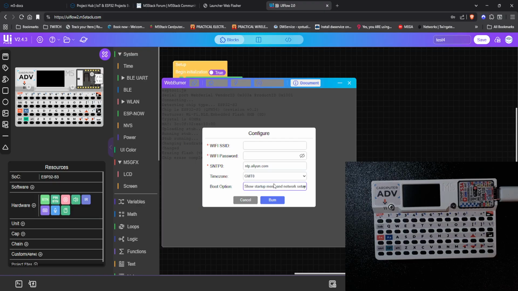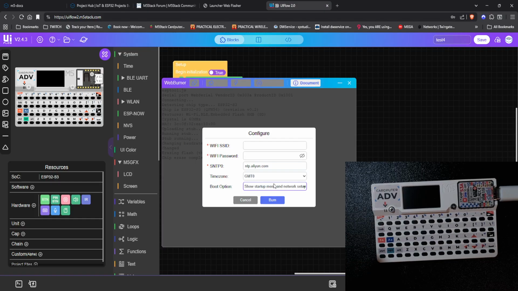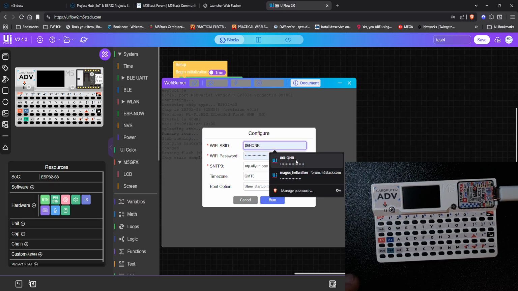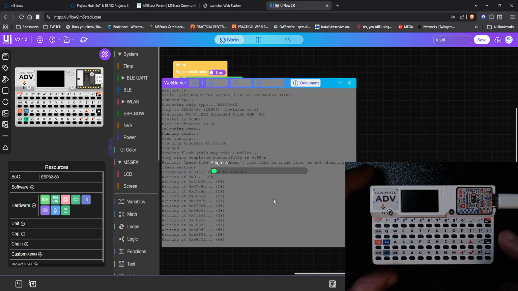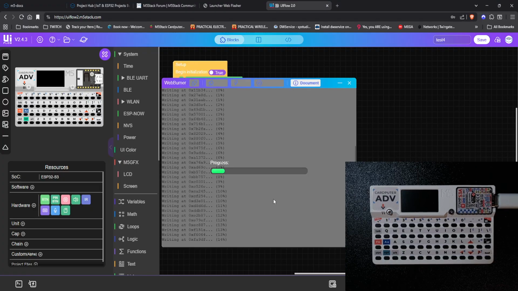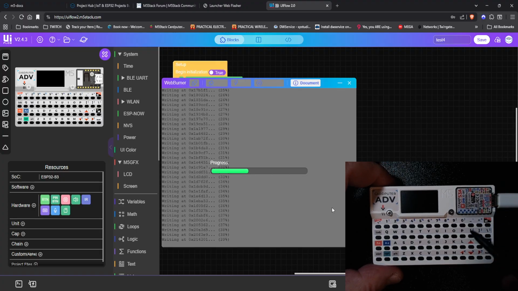Now, this is the bit why I think you need to select public, right? Because this is the bit that allows you to configure the device to connect to your Wi-Fi. Right, so I don't change anything here. I've already got my settings saved. Right, so you need to know what your Wi-Fi SSID is and also your Wi-Fi password. You can just type them in there and then you can click burn. So you can see in the background there the progress going across. It's obviously writing the firmware to the little Cardputer.